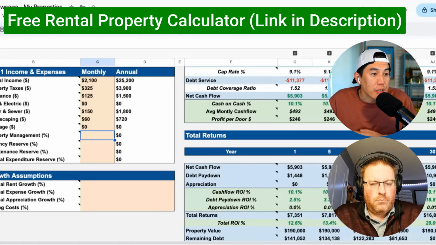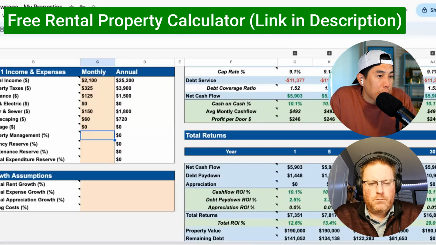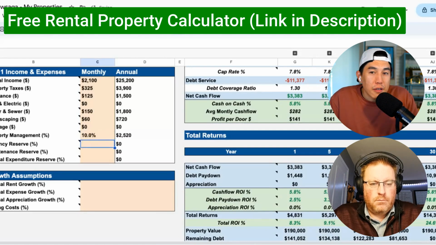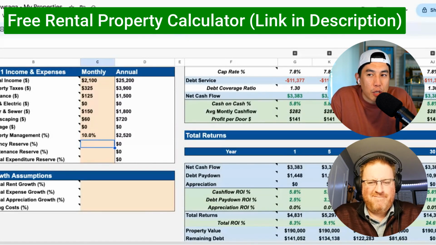So property management, Mike and I will always say, if you're not a state investor, just get a property manager, right? At most, you're probably going to pay 10% here. And that's usually what I like to input there. And so you're talking about $2,500 a year. The money that you're saving here, that's $200 a month, is just not worth the stress and headache that you're going to save yourself to just have a good property manager, right? So put in that 10% there, right?